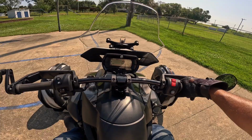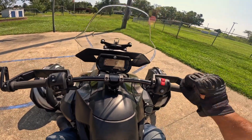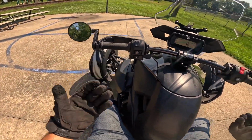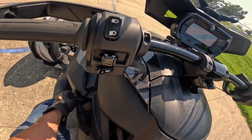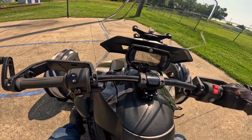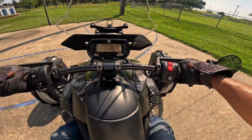Hey, there's the sound. Now, unlike a regular motorcycle, you can't sit there and just kind of rev it up because it's always in gear, either forward or reverse if it's running. You can have the parking brake on. I don't know if it dies if you turn that on. Let's see what happens. Nope, it idles. Gives us a warning. Very interesting thing.